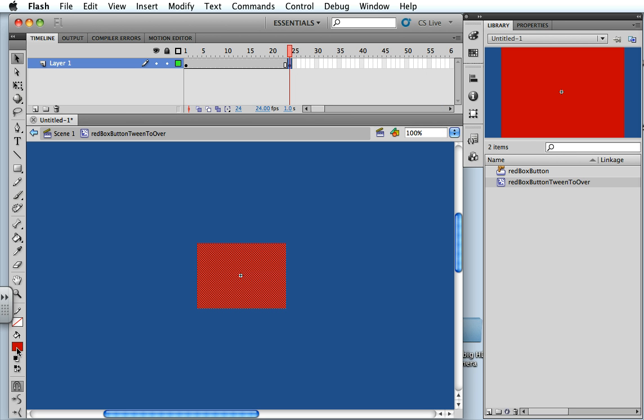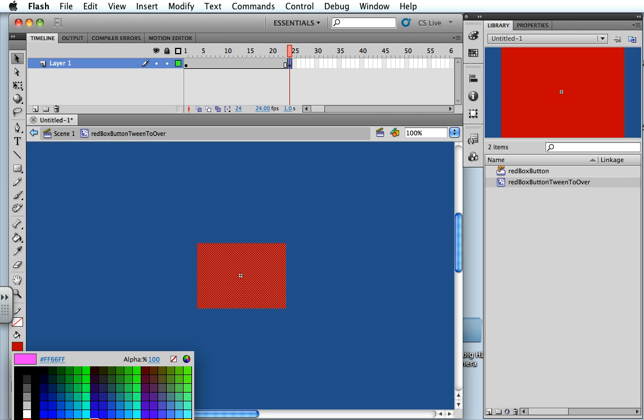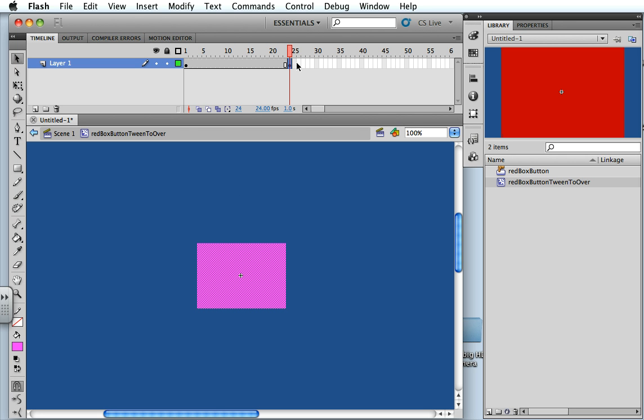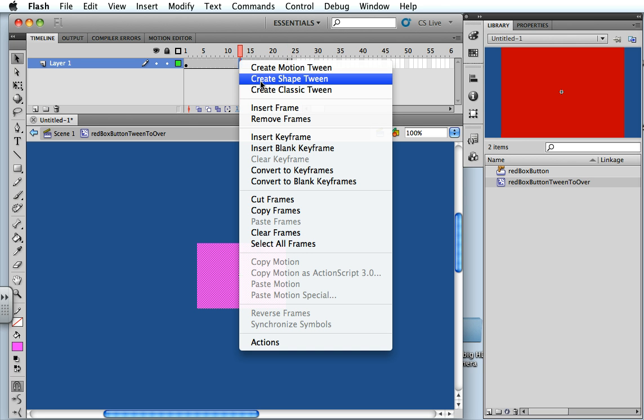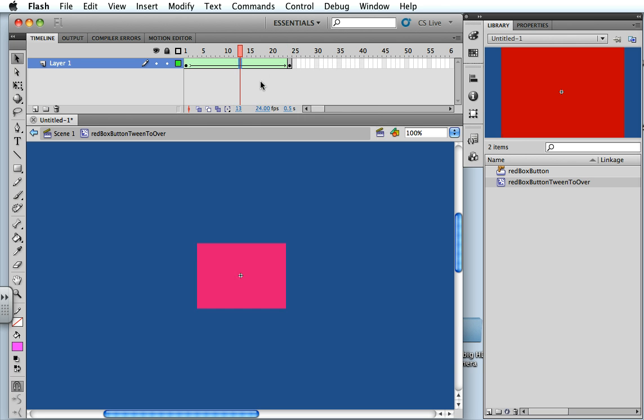And now at this point, what I want to do is use that same pink color, which I believe was this. And then I am going to right-click in here and go to a shape tween. So what it should do is go from that dark red, smoothly transition to that pink. And I also want to transition it back to the red, because this is going to loop.